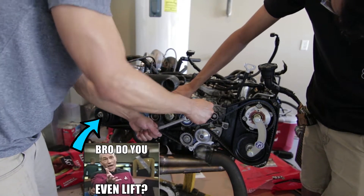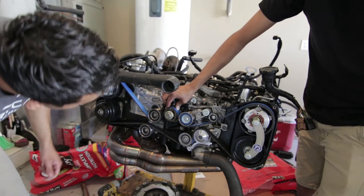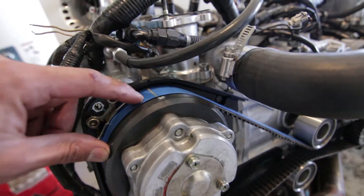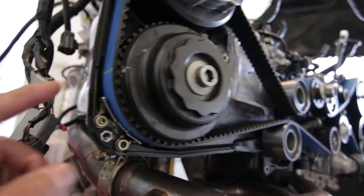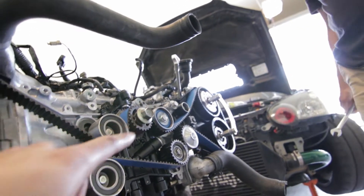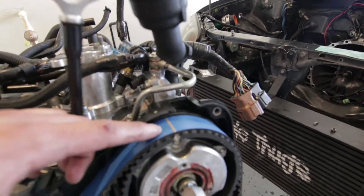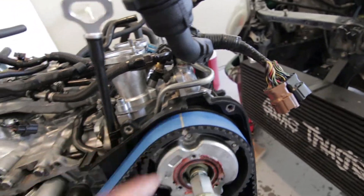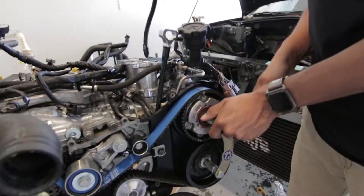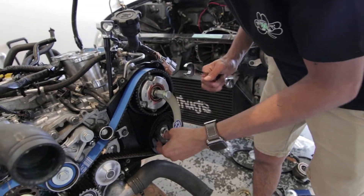I got this tensioner on, torqued to spec — until the knuckles start popping. Then just double-check our work. Like I said, the tick is lined up with the belt, lined up with the back of the cover. Same thing over here. The reason those aren't perfectly parallel right now is just because the tension isn't on yet. The tick is lined up with the belt — slightly off just because there's no tension on there yet. Once we're sure the belt is lined up with the gears, we can take off that tool.